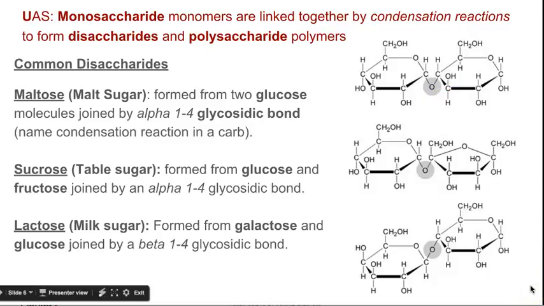In sucrose, which is essentially table sugar or a transport sugar in plants, it's formed from two different monosaccharides, glucose and fructose, bonded between the alpha 1 to 4 glycosidic bond once more. And we can see here the third disaccharide we should focus on is lactose, which is the sugar found in milk. It is formed from galactose and glucose, again joined at the 1 and 4 position, but you'll see the bond is slightly different because we're dealing with beta glucose in this case.